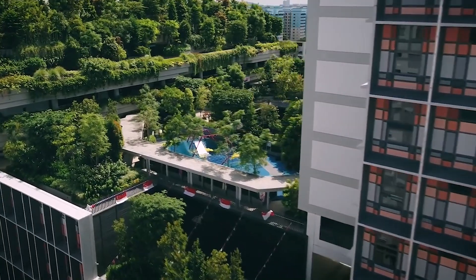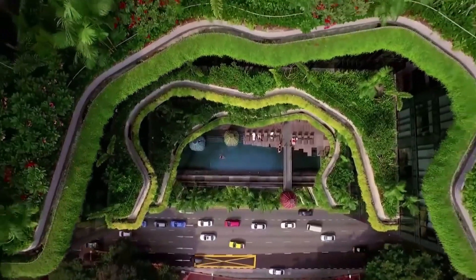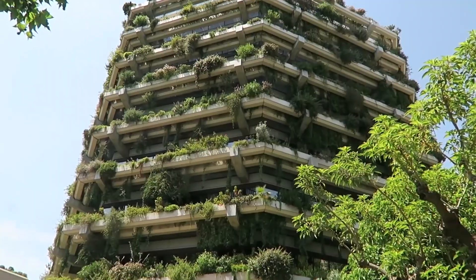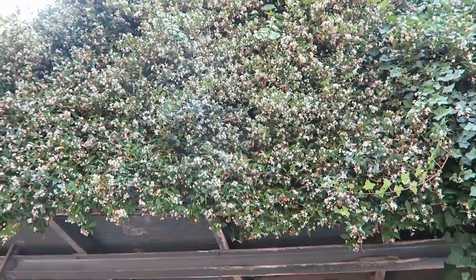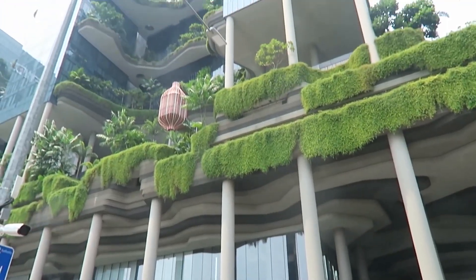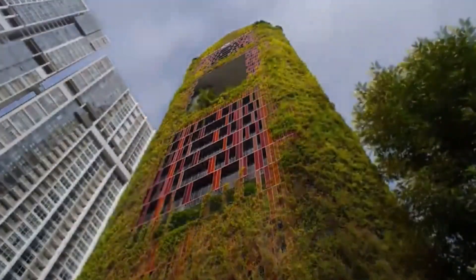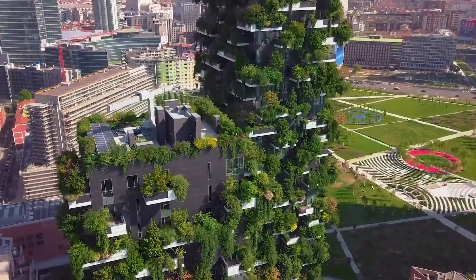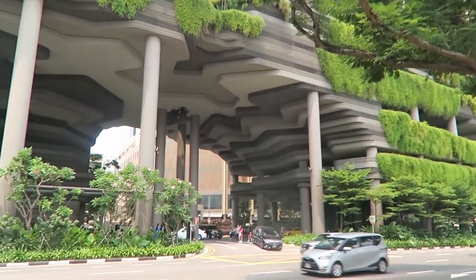Since Singapore lacks land, it had to think of something else to add more green spaces. This was when they began promoting vertical greenery, such as green walls and rooftop gardens, which became increasingly popular in the city. These green roofs and vertical gardens were integrated into building designs to help reduce heat absorption. If you stroll through the city, you will witness how many buildings have installed green roofs, which efficiently reduces heat absorption and improves air quality. These green features help mitigate the impact of high temperatures by absorbing and dissipating heat through evapotranspiration, contributing to a more livable and sustainable environment.